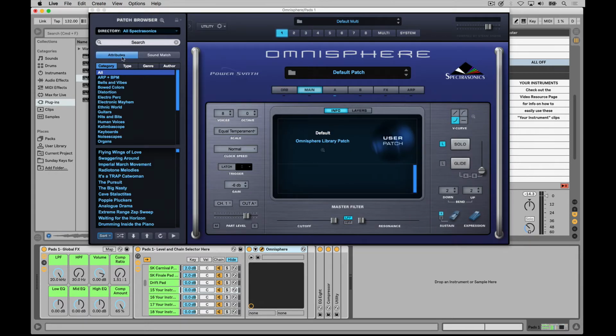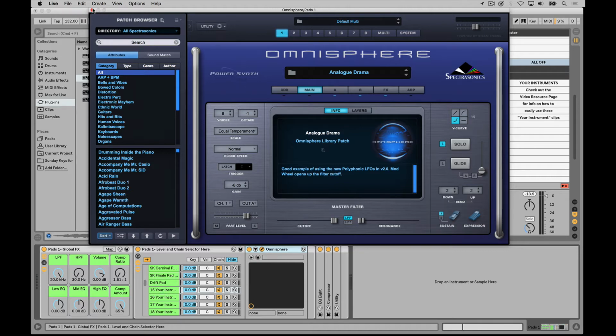And then you can go through here and use Omnisphere just how you would normally. You can find sounds that you like and you can play them. And you can use the volume control to balance out the volume. So you can access any of the amazing thousands and thousands of presets in Omnisphere by just dragging them onto one of these empty Your Instrument chains here in Chain Selector for any of the tracks.